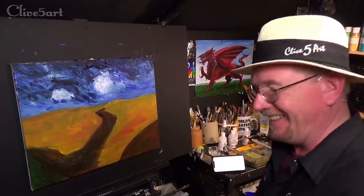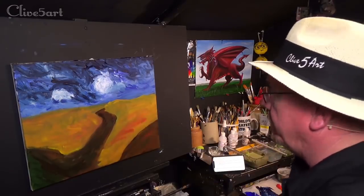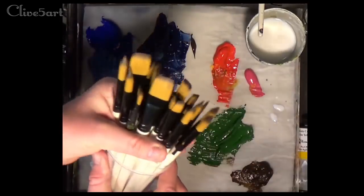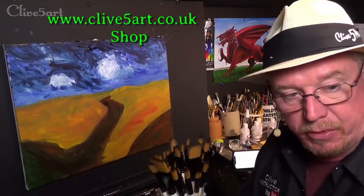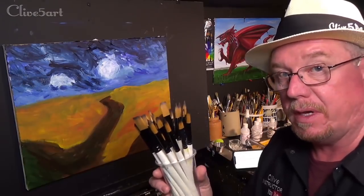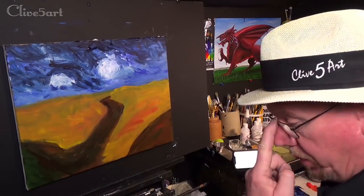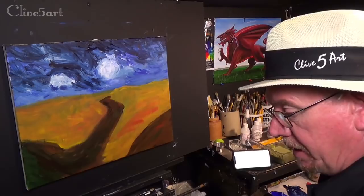I'm back. I had a nice sandwich and a cup of tea, and the painting is dry-ish. I've got a number eight short flat brush — loads and loads of broad brushes are going to be on the website if you want to purchase some of these brushes. They're only £2 each and once they're gone, they're gone. I've got a box full of brushes in different sizes. We're going to go into the right-hand side of this painting — it looks like zinc yellow in that area.